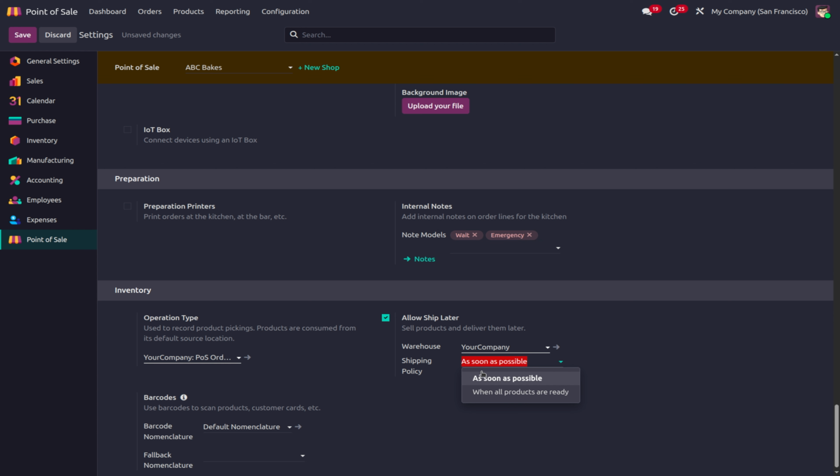Now we can see how allow ship later works. And here we can see operation type. Odoo chooses the operation type your company POS order. It's already configured under the inventory module.